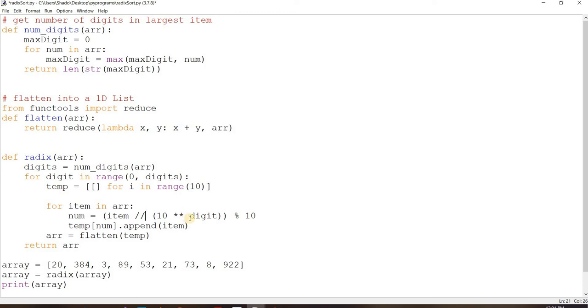All right, that's it. So here we divided by 10. Since this is 20 we're talking about, and in the first pass, the digit will be 0 because it starts from 0. Hold on, sorry. This is the first pass, right? So digit will be 0, which means 20 divided by 10 to the power 0, which is 1. So 20 mod 10 is 2.